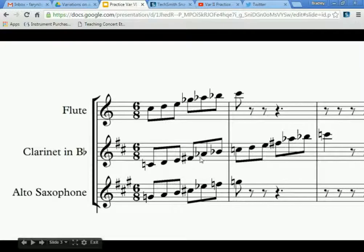Where the tricky part is here, because our eyes see a leap, they see a skip, but our fingers are playing a step. So if we're not aware of that, it makes it a little trickier. So the first thing I would do in this is I would practice this scale a few times. Now obviously I would start a lot slower and build up my speed until I was comfortable. But what I'm trying to do is get the feel of that scale into my fingers so I don't have to think about the notes.